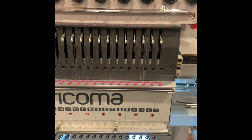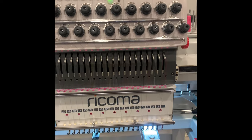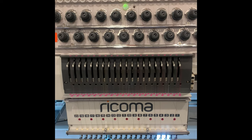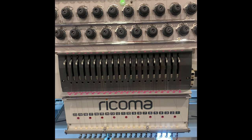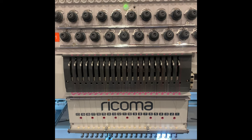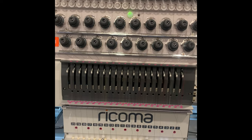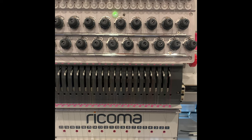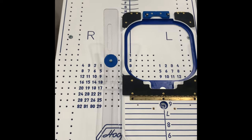So with that, if you haven't seen the Ricomas, or if you're looking to get a Ricoma, this is a great machine. The only thing I can say right now for myself is I am not quite there using both heads at the same time with multiple customers. I'm working on that, and I'm sure it's going to take off. Little by little, I've been using this thing, and it's been working for me. My whole goal is I want to start pumping out caps. I'm getting there, and I'm looking for a great year in 2023 to start making my dream come true.